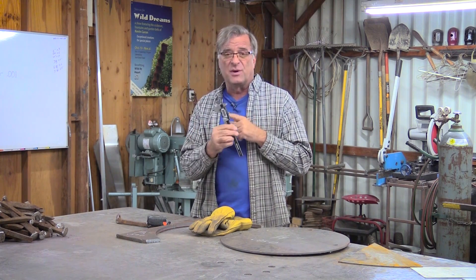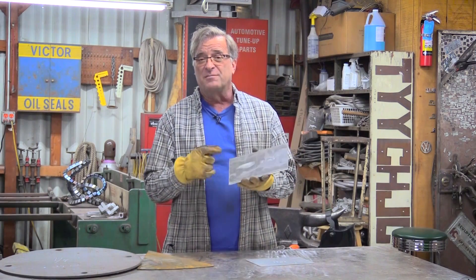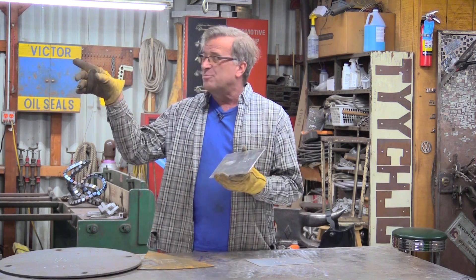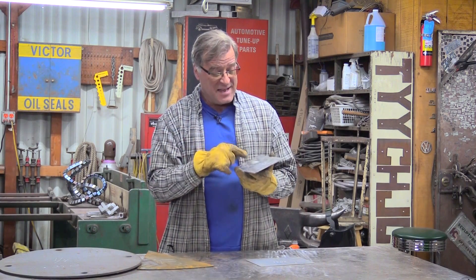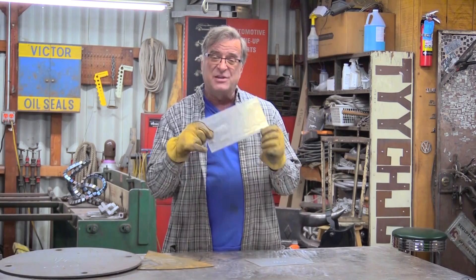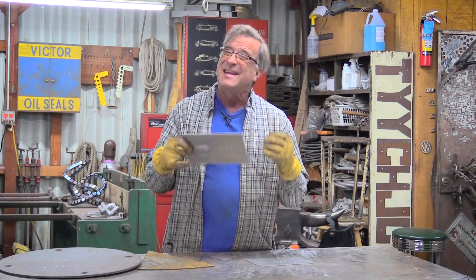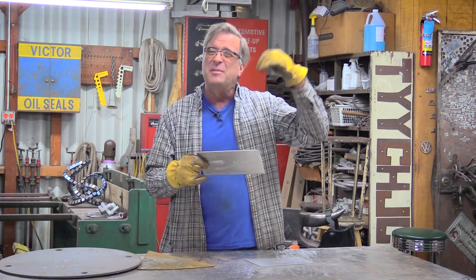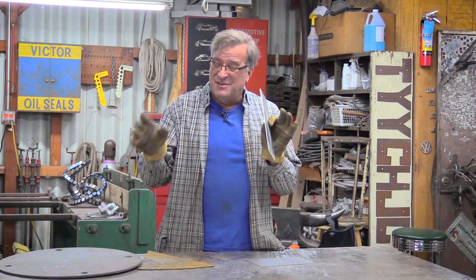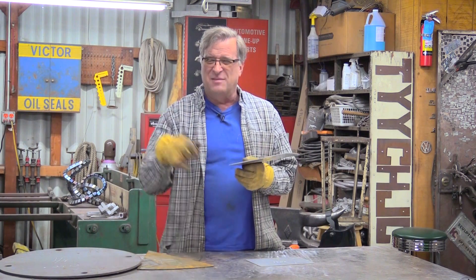Make sure it's not in millimeters — that screws up the measurements altogether. I use a lot of aluminum in my work, and that one amp per thousandths for steel is not quite right with aluminum. This is eighth inch aluminum plate, so 125 thousandths — 125 amps — it's not quite enough. I'll take it up to about 135, 140, maybe even 145, depending on what position I'm in, and that seems to work better. Aluminum: add a few more amps to get you in the ballpark.